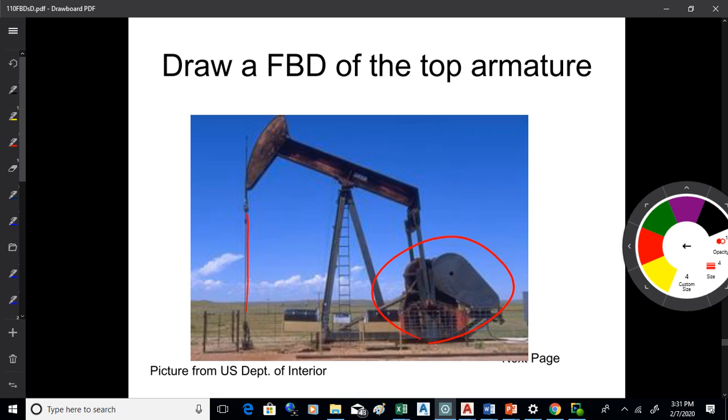So what I'm trying to get at here is some of the objects to get to those pictures you see in a textbook. I mean, what are those things? What's the connection on the left? What's the connection in the middle? What's the connection on the right? What are they? How do they act? What kind of forces do they exert?